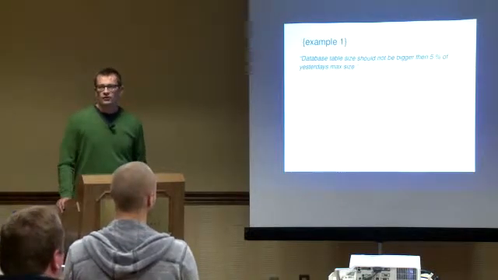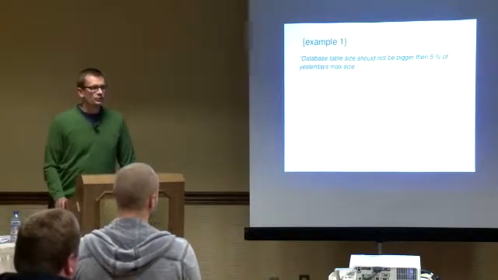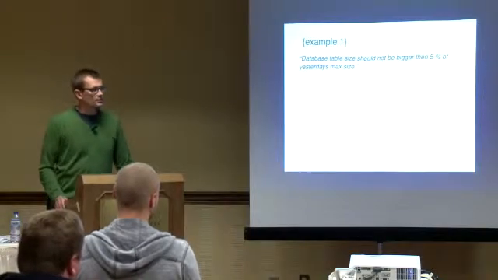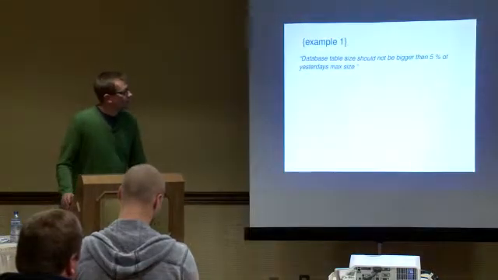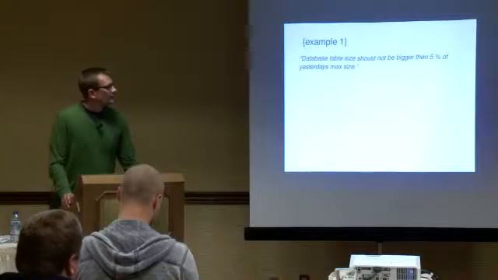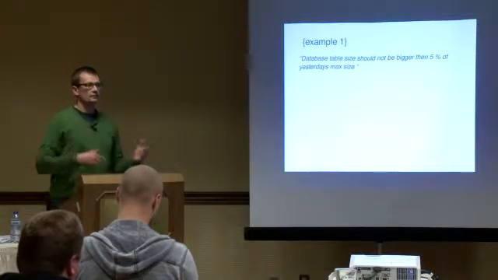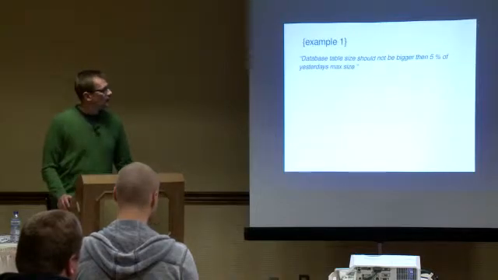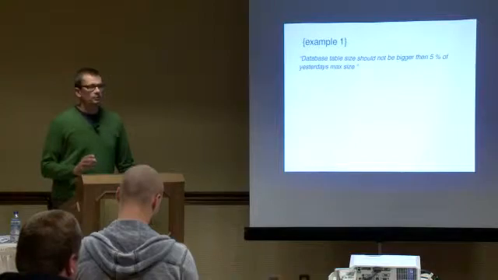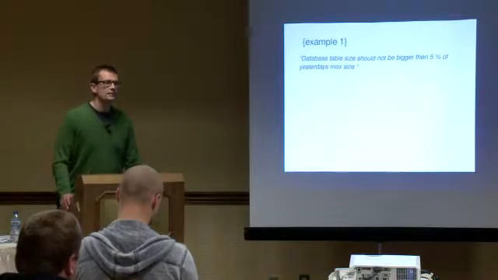To try to give you some feeling for what I mean, I will give you some examples. Let's start with the first example. Here we have some sort of database table that gets filled and has things removed from it. And I want to define a threshold that it should not be bigger than 5% of the maximum number of rows that were in the table yesterday.